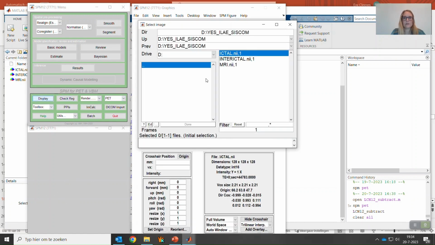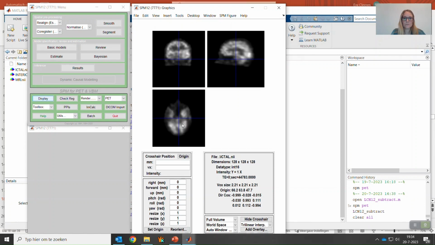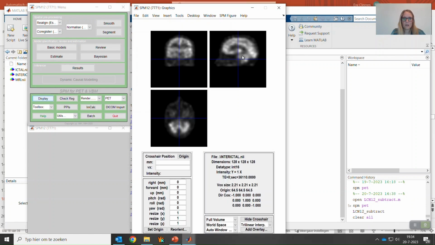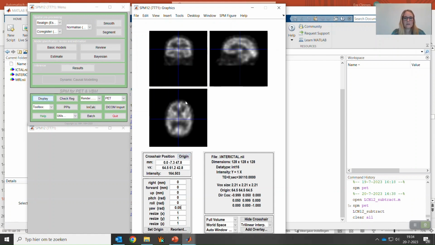And I will do the same for the intraictal, in which the positioning is also quite okay. We could rotate maybe this one a little bit like this. Also, when you rotate, be aware that SPM works in radians, not in degrees. Then we go back.